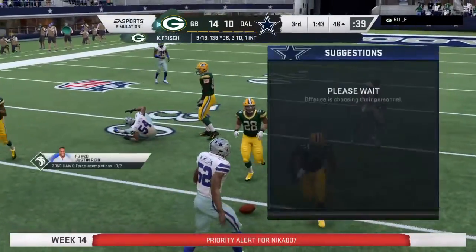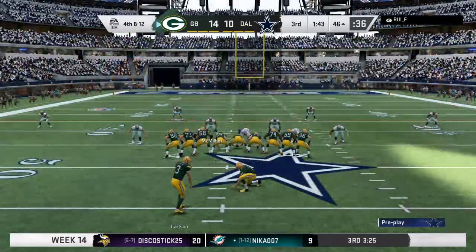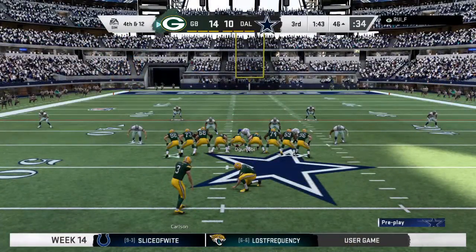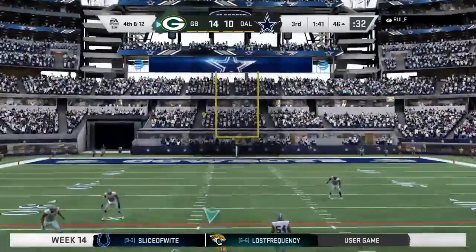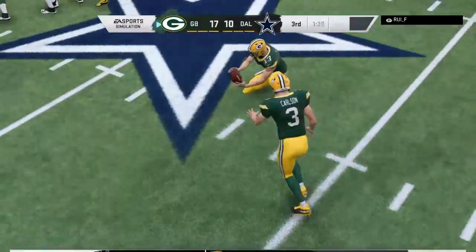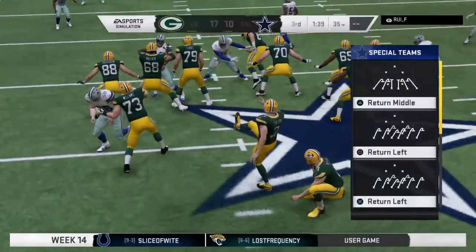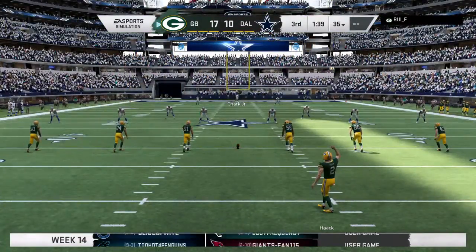Now the throw on 3rd down, knocked away and incomplete. Well, we're not playing 3 yards in a cloud of dust football anymore. I kind of get why those old school coaches sometimes didn't want to throw the football. Because if it's popped up in the air, it almost turns into slow motion, and both sides are trying to get to the football, and you're holding your breath wondering whether it's going to go good or bad for your team.